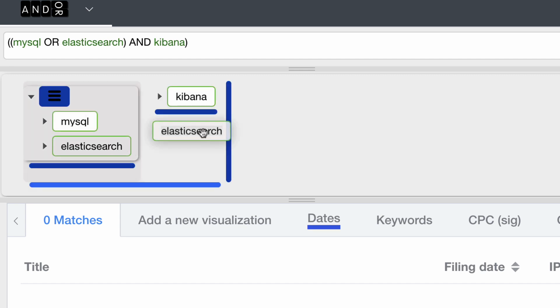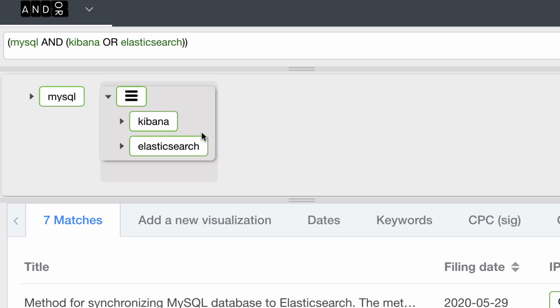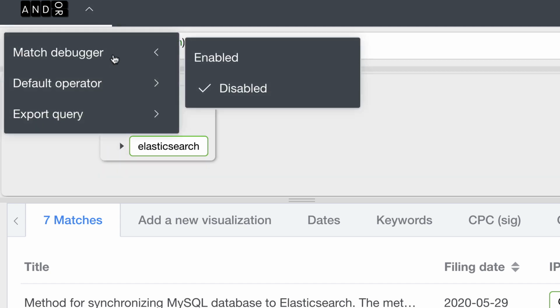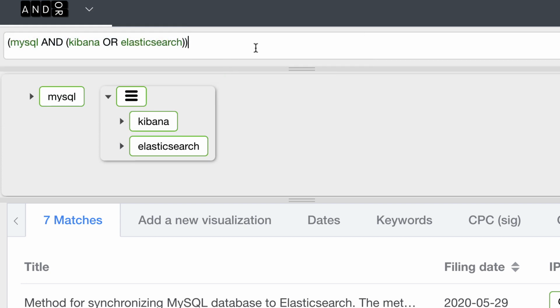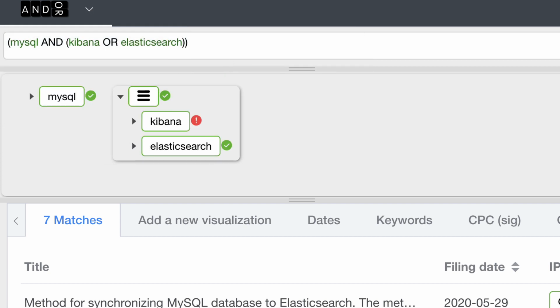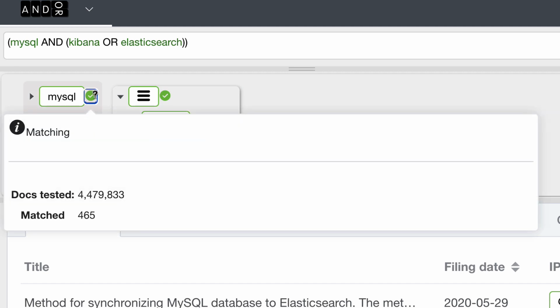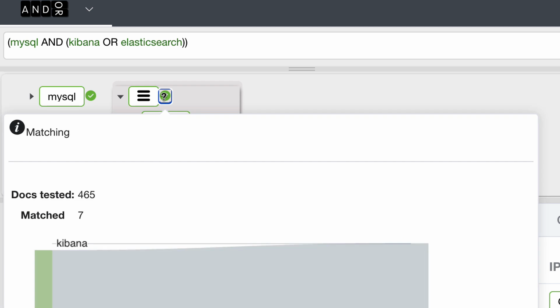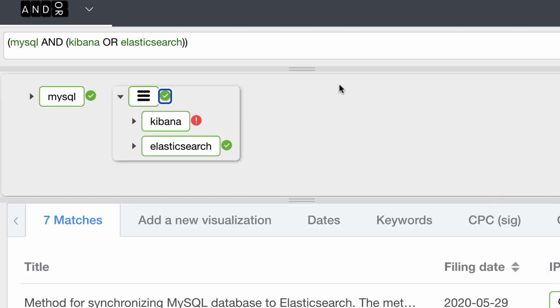So one of the other things that we like to do to be transparent about how the query is performing and executing is there is an option to have a profiler which will tell you about the behavior of each of the clauses in your search. So you can see just how many documents match the first stage, the MySQL, and then you can see the breakdown of how the next stage is actually performing a filter.